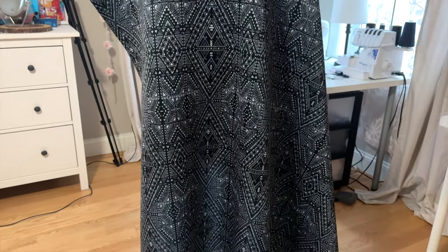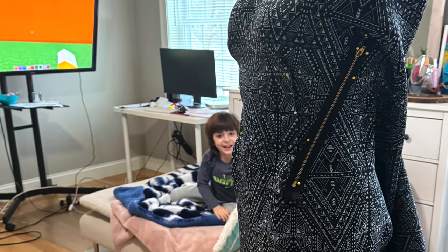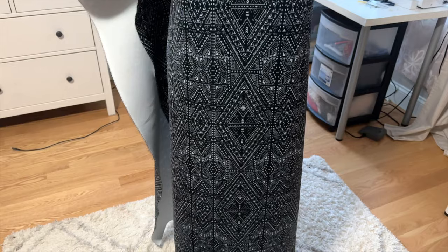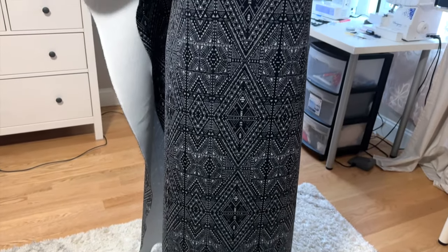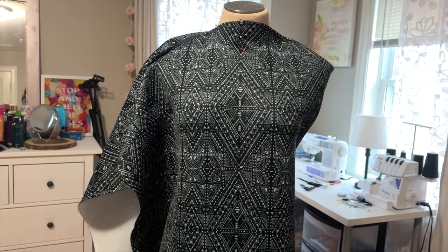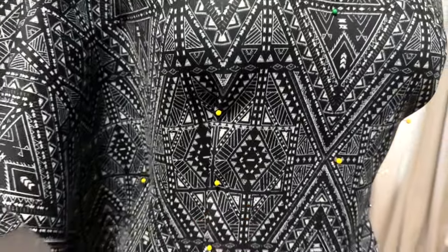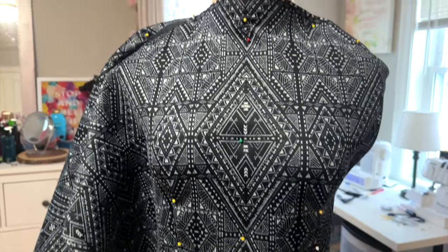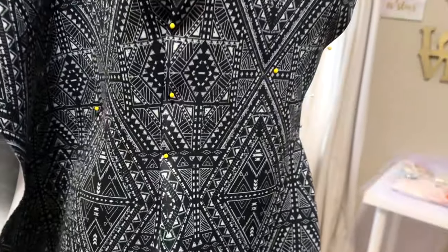I came up with this idea and created a bit of fabric manipulation on the neckline. I wasn't really sure where to place the zipper — I tried the side seam, the back, the shoulders, asymmetrical — I just wanted to play with it and see how it would come alive. My dog helped me too! If you ever put something together, you probably start with a plan, but by the end it becomes something else entirely. I started with something and it turned into something I'm so proud of.